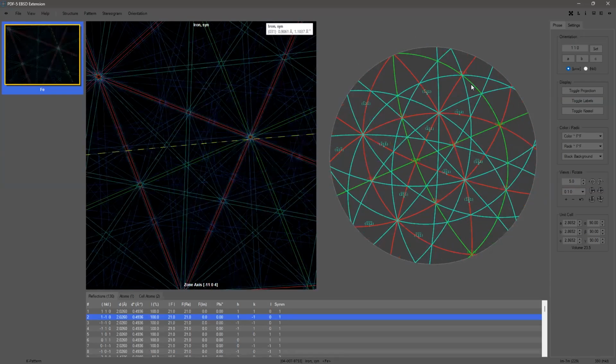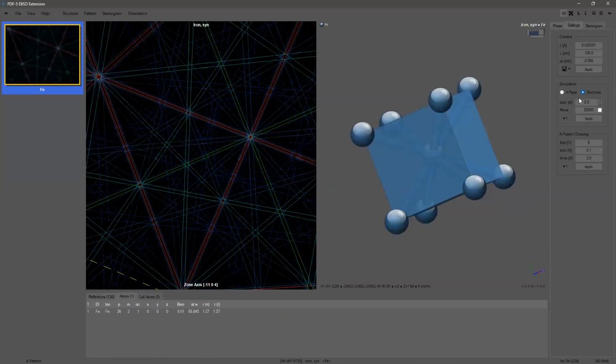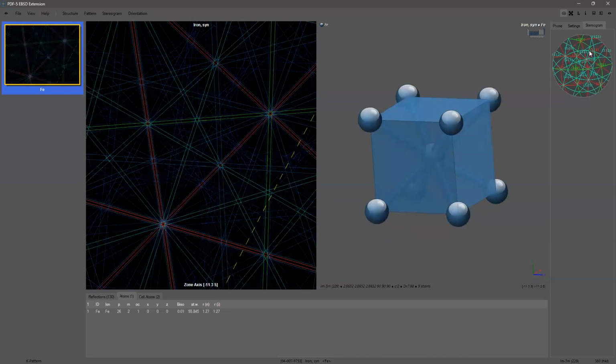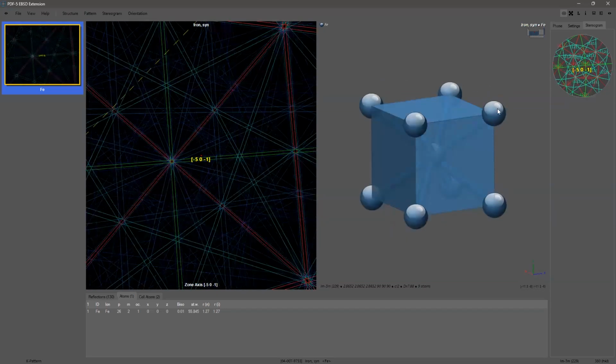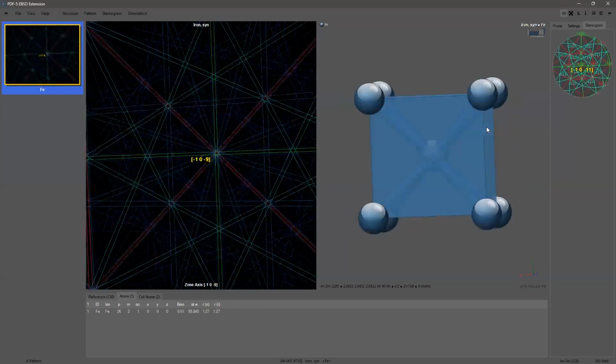In addition to these renderings in the structural display, we have some settings for the camera, for the simulation options, and for visibility of the pattern. And one can also see a WolfNet monitor here on the right side if one wants to see the structure, the K pattern, and the stereogram all at the same time.